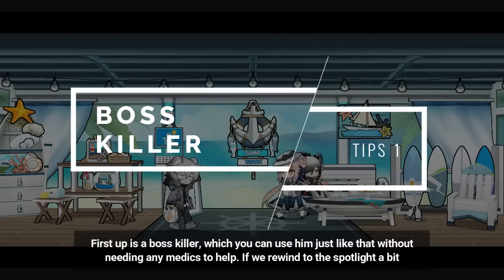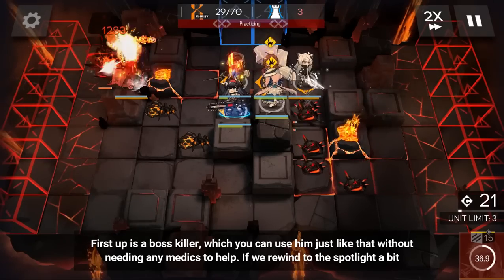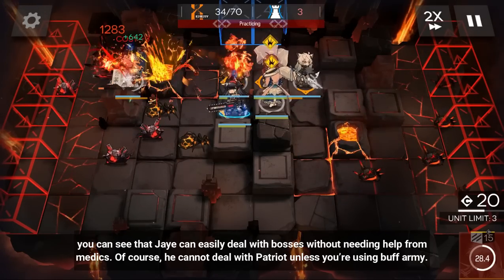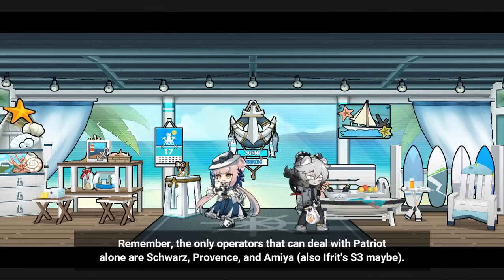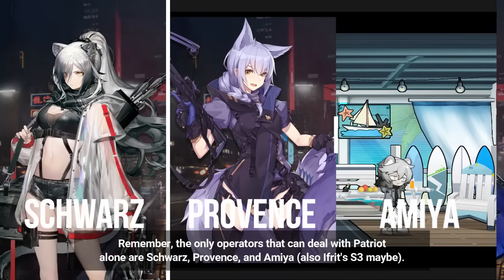First up is a boss killer, which you can use him just like that without needing any medics to help. If we rewind the spotlight a bit, you can see that Jaye can easily deal with bosses without needing help of any medics. Of course, he cannot deal with Patriot unless you're using buff army. Remember, the only operators that can deal with Patriot alone are Swartz, Ruffins, and Amiya.